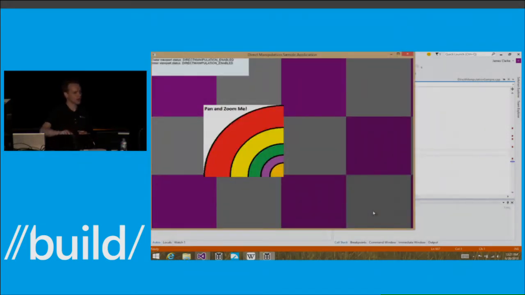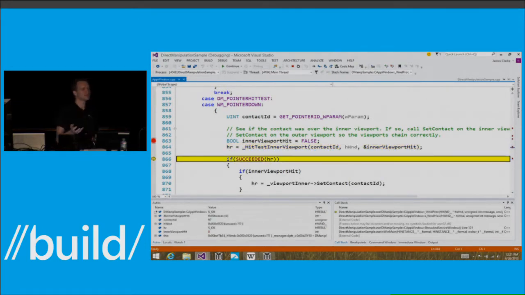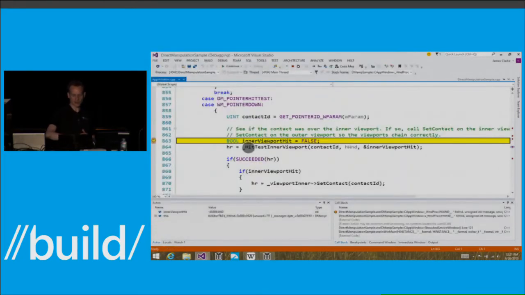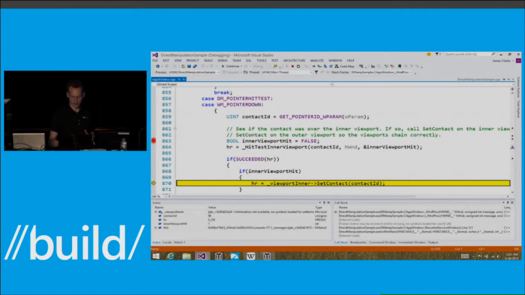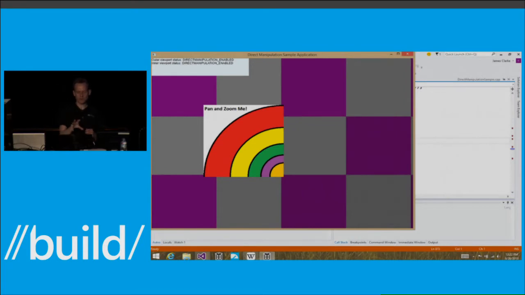What happens at runtime when I do a touchdown? Well, a WM_POINTER_DOWN message comes in, and I need to do a hit test. This hit test logic isn't particularly complicated in the sample. It's very straightforward, in fact. Essentially, it's determining, did the contact come down in the nested viewport or in the parent viewport? In this case, no, I touched outside. If I touch inside the bullseye, my hit test logic will return true. So again, this is the hit test logic that exists in your application. It's not something that we're doing, but it's the means by which we trigger the manipulation. And that's pretty much it for this demo.